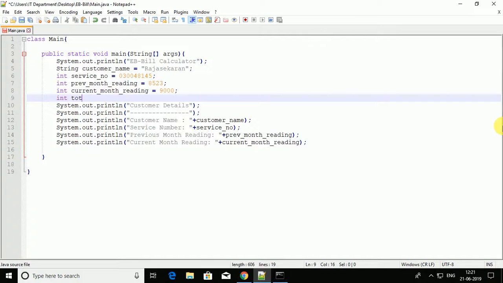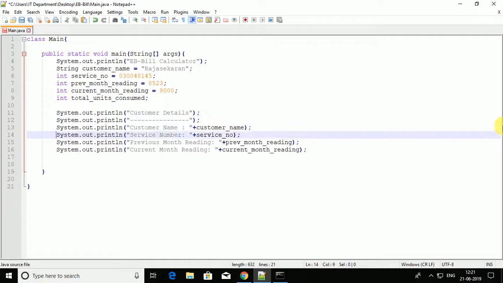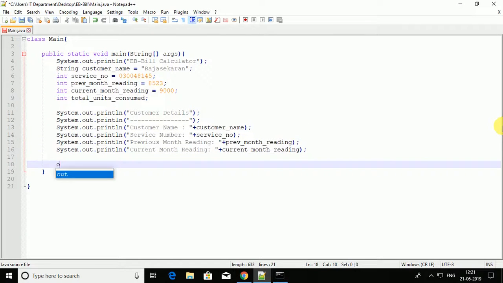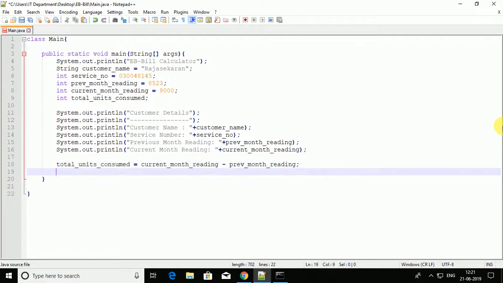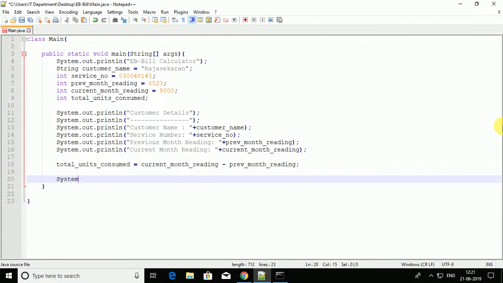So I need to compute the total units consumed. That is done by current month reading minus previous month reading. I need to store that value, so I need a variable, total units consumed. It is current month reading minus previous month reading, and it must always be calculated as a positive value.